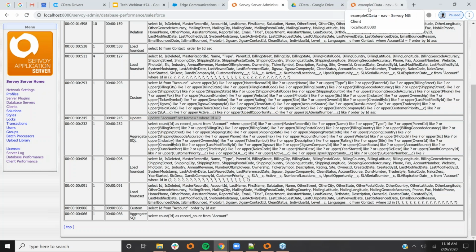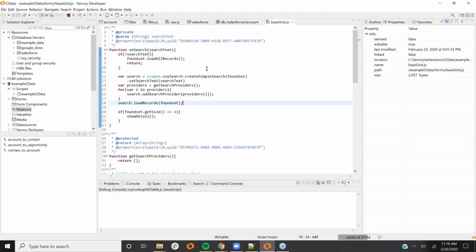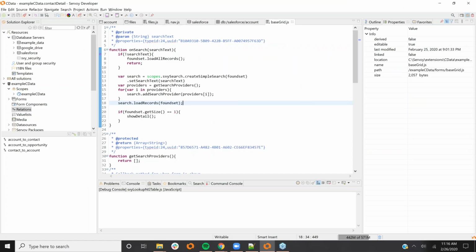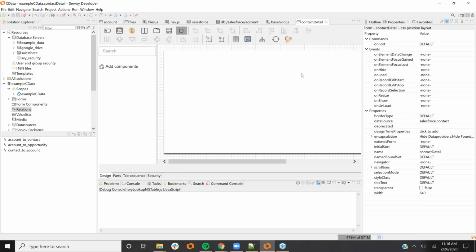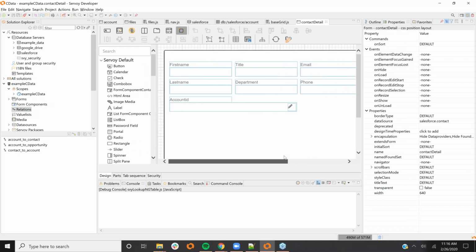One other thing you might notice here is there's a map, and I wanted to show the idea of a calculation, which is another concept in Servoy. So the map is on the contact detail screen, and if we look at, it takes a minute to load. It's always a bit slower when the meeting is presenting.